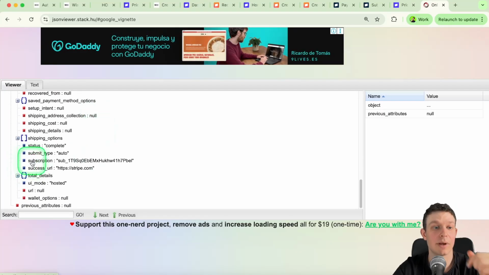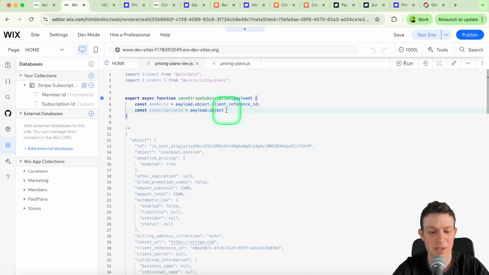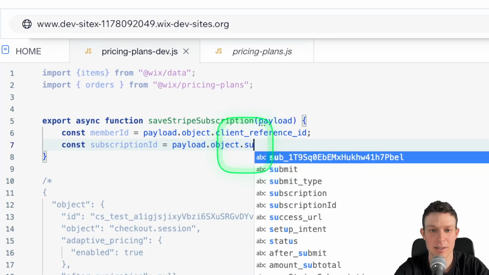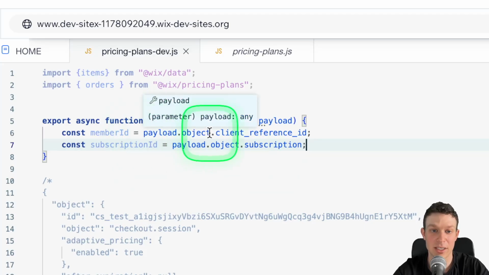Oh, it is nested directly under object. Okay, so that confirmed. So let's go back here to the editor, and then it would be .object over here and .subscription, just like that. So that will be our subscription ID and our member ID extracted from here.